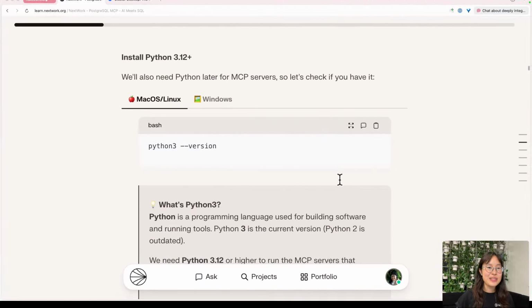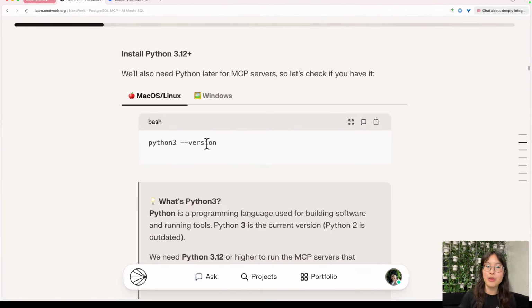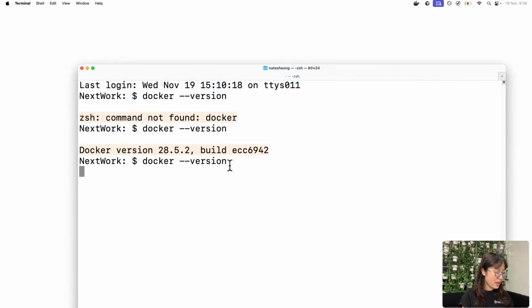Well done, team. Next up, we need to double check that we've got Python now. Python is going to be needed again so that we can run UV, and also so that one of the MCP servers, the PostgreSQL one, which definitely needs Python 3.12 or more. Even if it's after 3.12, like 3.13 or 3.14, you'll be able to run the PostgreSQL MCP server later. So let's check what our Python 3 version is, and whether we've got that one.